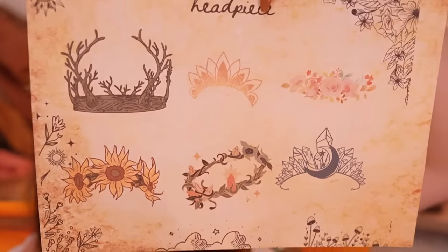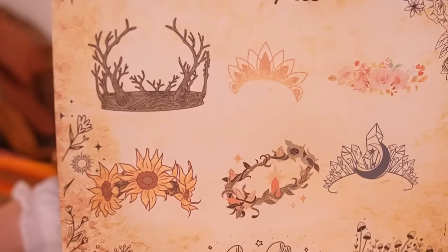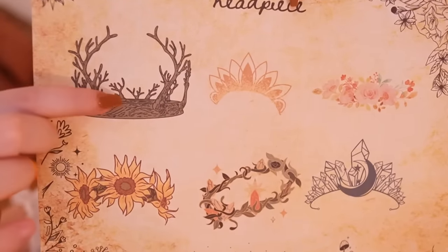Okay, so what are we thinking? I have an antler one that is just so cute. By the way, these are more for formal times, like during harvest, like the winter solstice, when we collect the blue pixie dust, things like that. I wouldn't go out to pick up your laundry or go into the kitchen to get a berry tart with a headpiece on it. Fairy etiquette for you there. These are for very special formal nights.